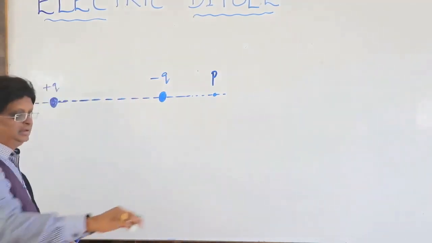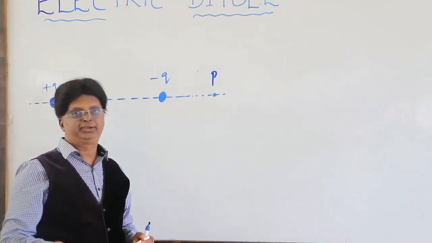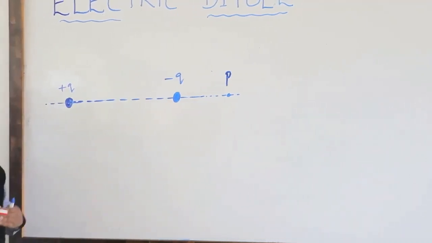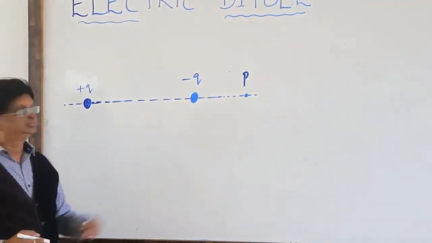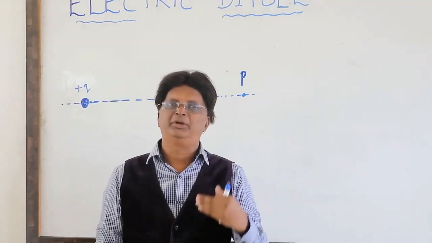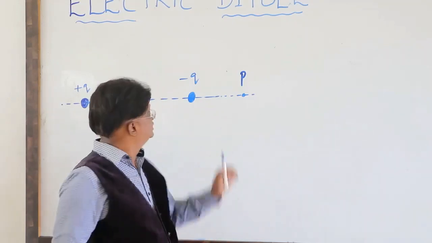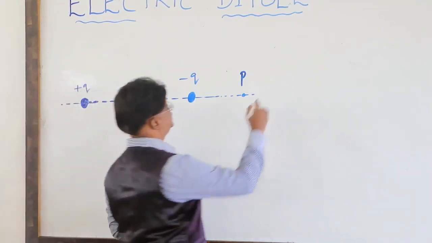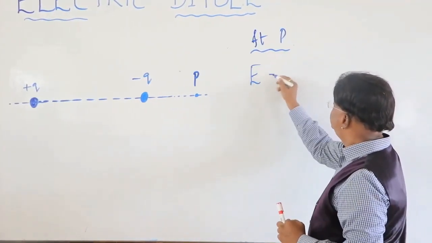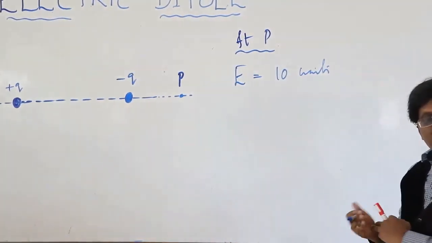Now we said that the dipole is turned, again clockwise or anti-clockwise. That is also an important term that we should find in the data if given. Supposing I said it is rotated 90 degrees clockwise, what happens to the intensity at the same point P is the question. Shall we do it? Now initially at P, first let us write the data. At P, E is equal to 10 units. This is before rotation.